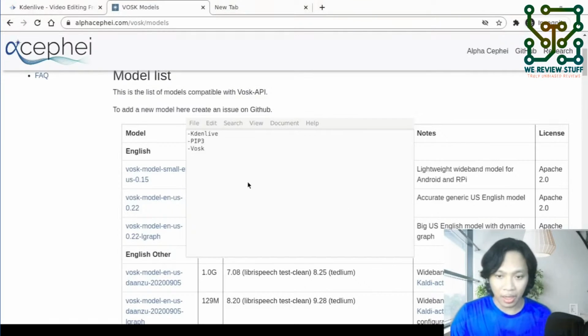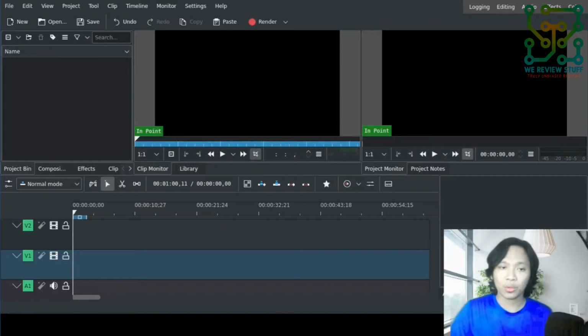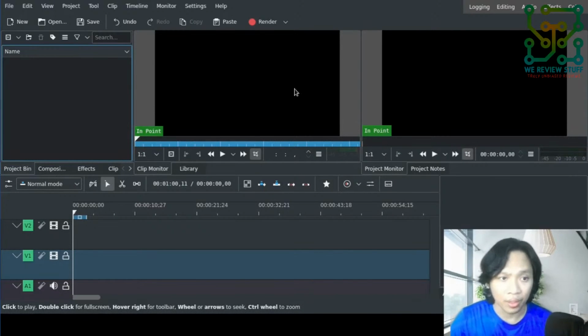On this computer, I have already installed everything, and I have already downloaded my preferred language pack, which is an English language pack. The next step is to set up CadenLive for the transcription. When you open CadenLive, this is what you will see. CadenLive has a built-in speech-to-text function, which you will use for transcribing and editing the video. And this function uses VOSK, the one we installed earlier. The next step is to set this up.